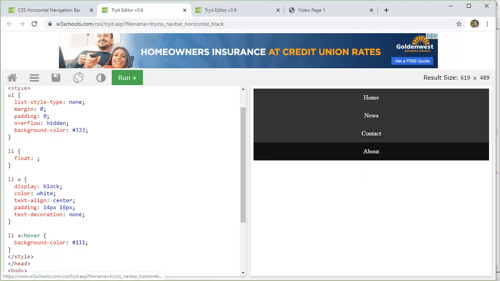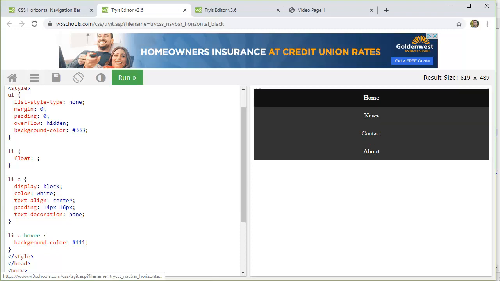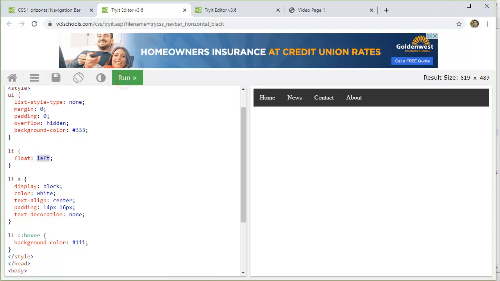And so it's the float that sends each list item up next to the other one if there's space, right? It doesn't unless we put the float there. So I'm going to Control Z that, undo it, and now they've floated up here and filled in the space, so that makes it horizontal.